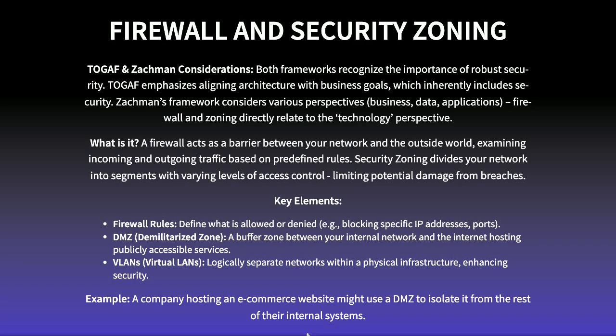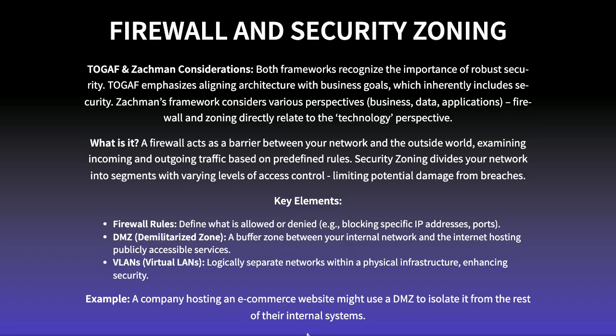Okay, let's talk about firewalls and security zoning. Both TOGAF and Zachman recognize that strong security is absolutely crucial in any IT architecture. Think of TOGAF as guiding you to build an architecture that really supports your business goals, and a secure network is definitely a key part of that. Zachman's framework looks at things from all angles, and firewalls and zoning are very relevant when considering the technology perspective.